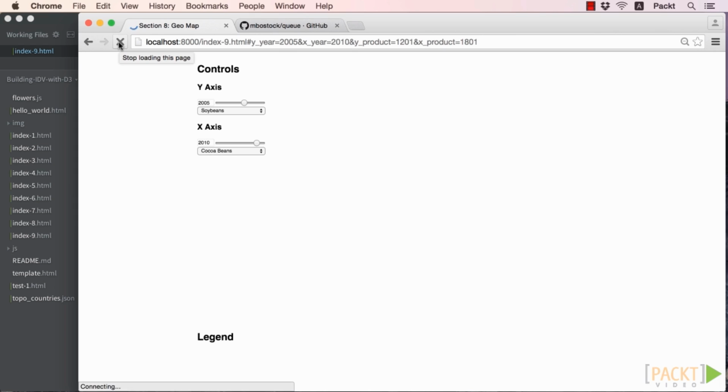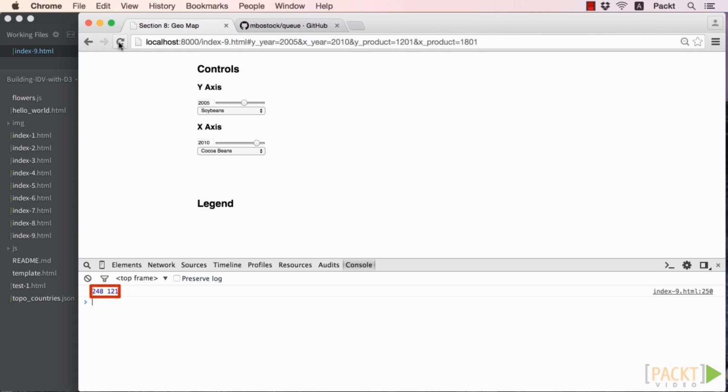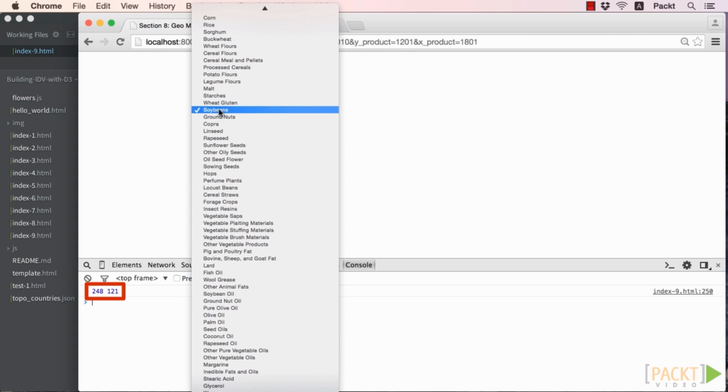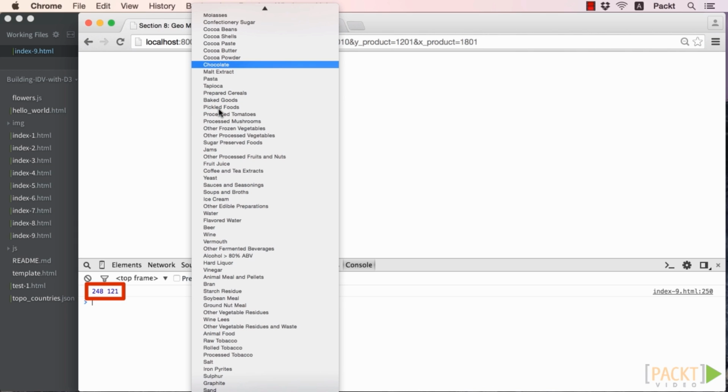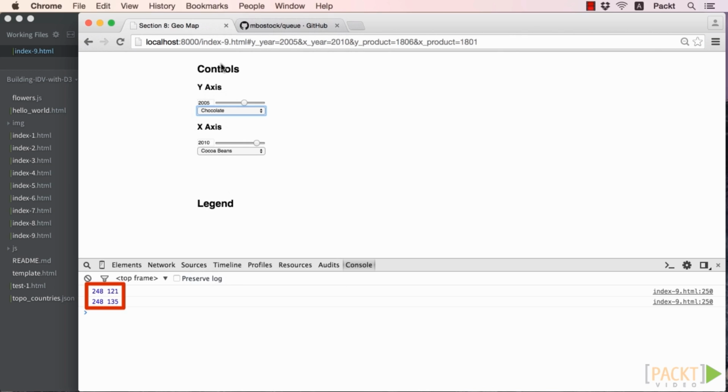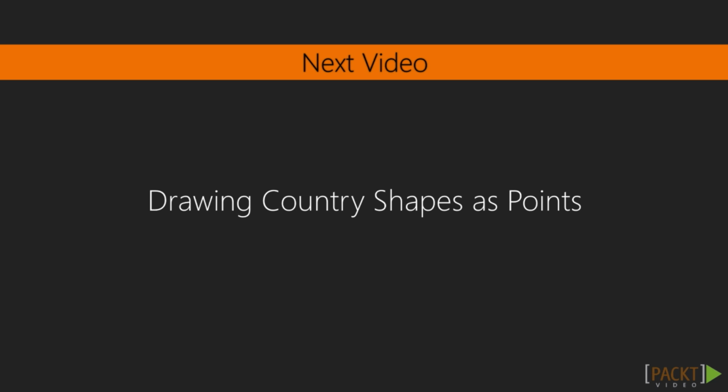When we run this in our browser, we can check that it is working by noticing that the first number, the total number of countries, is larger than the second number, the filtered number of countries. We've now completed a lot of the initial groundwork and planning for our geoscatter visualization. In the next video, we'll look at some of the intricacies with drawing our country shapes at specific x-y coordinates instead of the ones specified in the GeoJSON file we are loading.